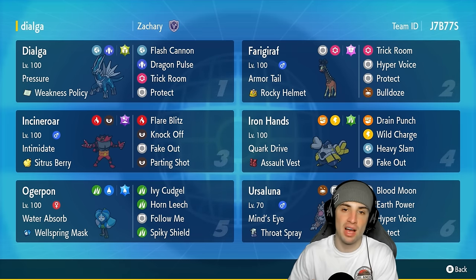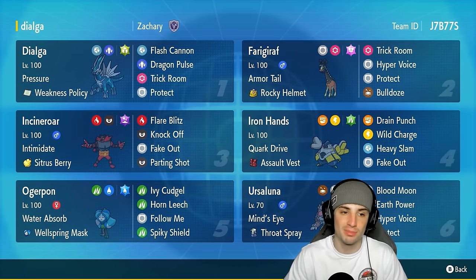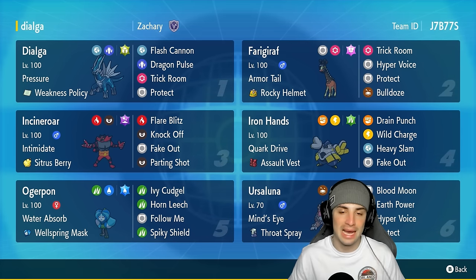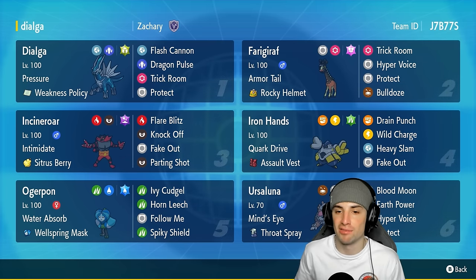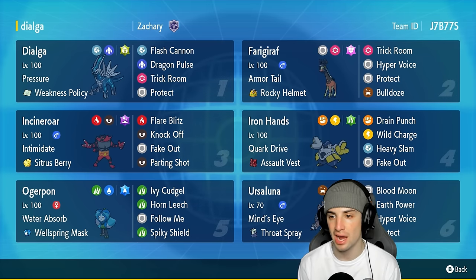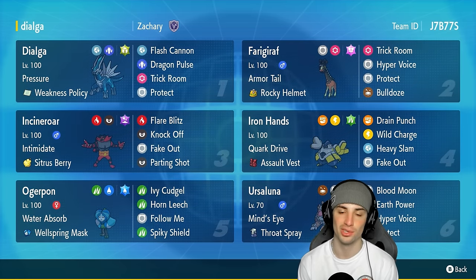Furgraf is going to be very viable on this team as well, as it can set Trick Room, and furthermore, it has Bulldoze to proc Weakness Policy on Dialga. Once we do that, Dialga's going to go +2 on Special Attack, and it's going to be pretty much one-shotting Pokemon left and right. Furgraf's got Armor Tail, Rocky Helmet, Trick Room, Hyper Voice, Protect, Bulldoze. Love this Pokemon. Cannot really go wrong with it.